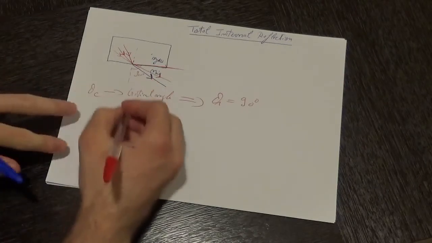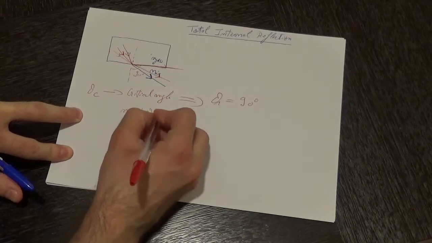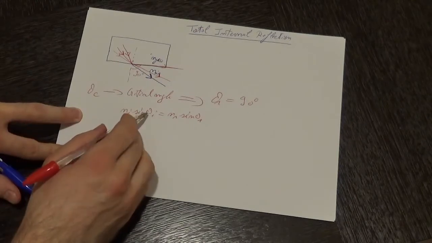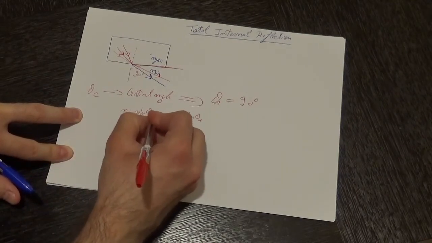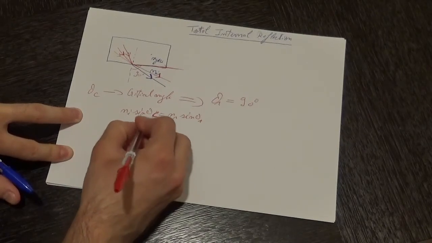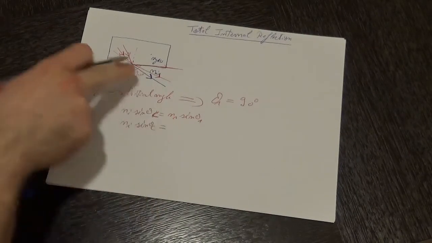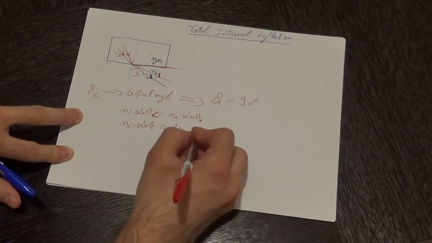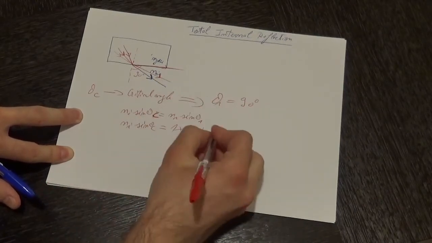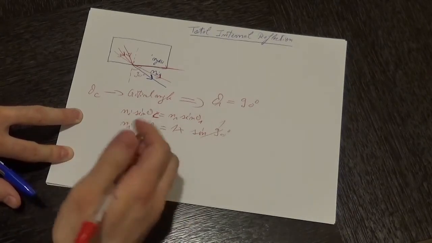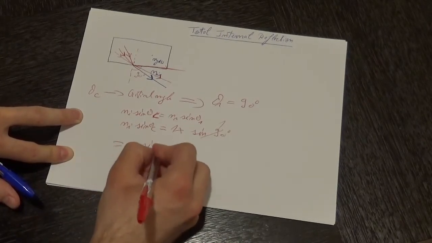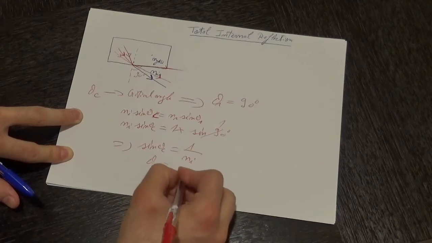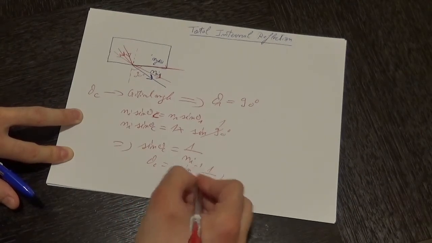Therefore, Snell's law would yield that n_i times sine theta_i is equal to n_r times sine theta_r. So in the case of the critical angle, we are going to replace theta_i by theta_c. So now we have n_i times sine theta_c equal to n_r, which is none other but the index of refraction of that second medium, which is free space. So it's 1 times sine theta_r, which is none other but 90 degrees, and sine 90 is 1. Therefore, we have that sine theta_critical is equal to 1 over n_i. Therefore, theta_critical is equal to sine inverse of 1 over n_i.